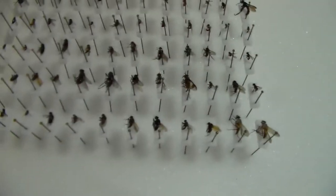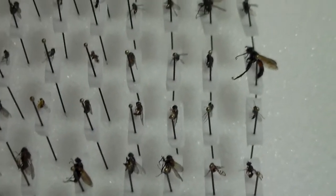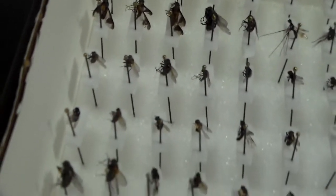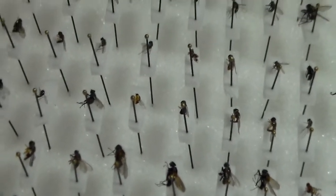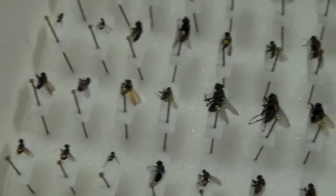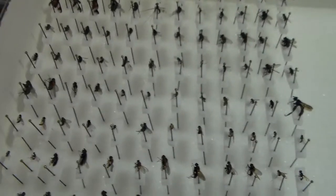Alright, so starting to make the dent in the flies. So you got a good amount of them up here. As I said before, this is the way I mount my flies now. At least the smaller flies. The big flies, I still use regular pins. But I just like the way this looks. I use tiny pins, limits the damage to the specimens. And for flies at least, that's just how I prefer them, rather than pointing them or pinning them.